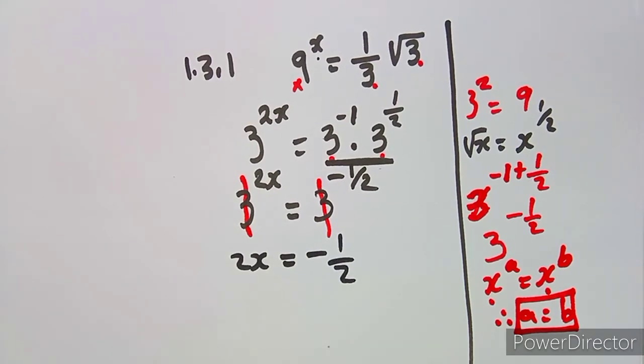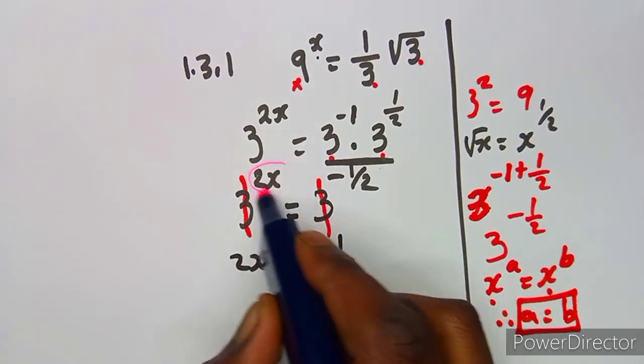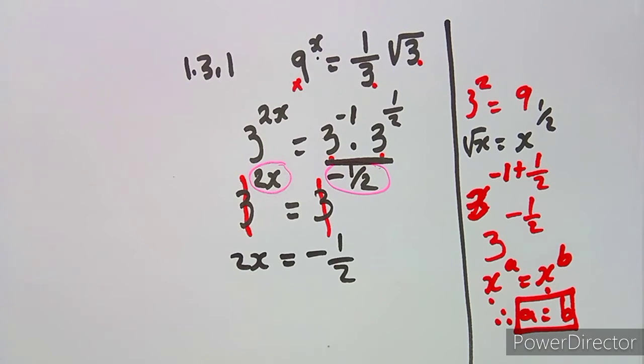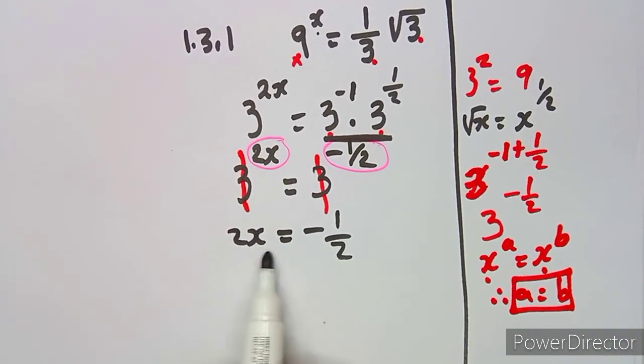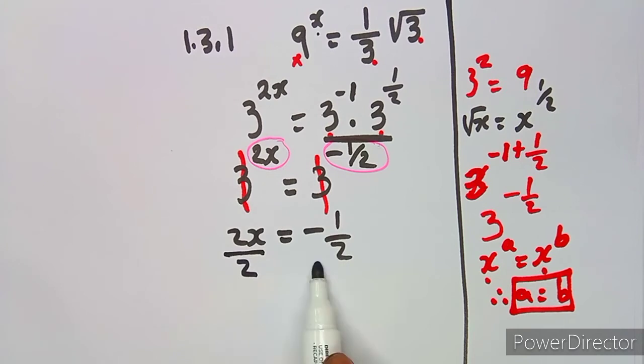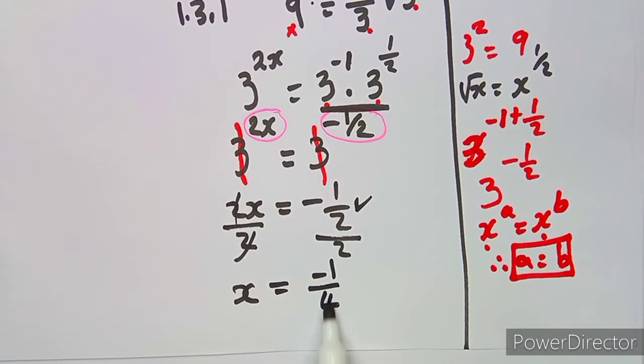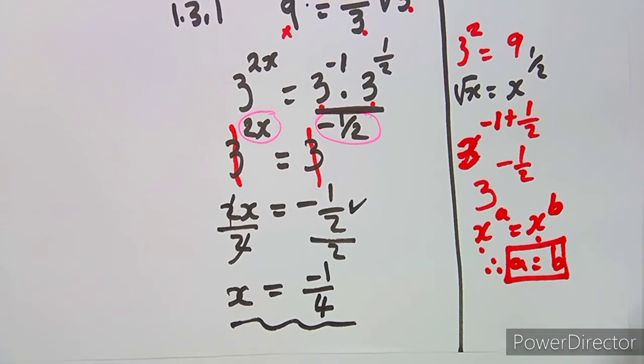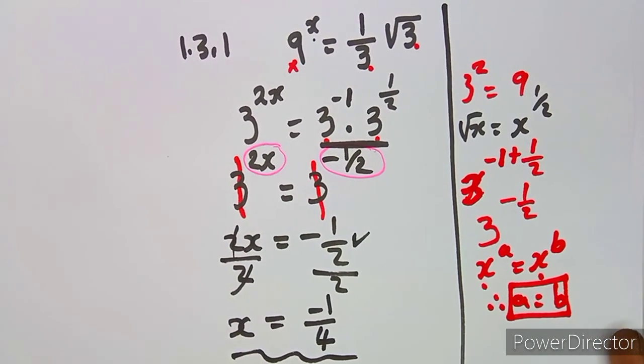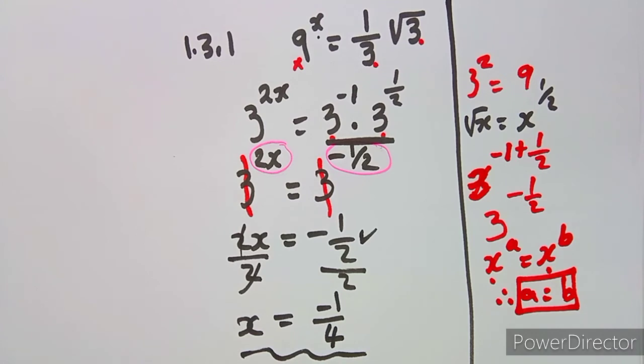All right, so take note, guys, of the part that we are talking about. I'm just going to do this so maybe it's going to be clear. I'm talking about this part to this part here. Yeah, something like that. So what are you going to have at the end in this case? Because we want to find the value of x, and as you can see, we are multiplying, so we are going to divide by 2 so that we can be left with x. So minus half divided by 2, that's minus 1 over 4. Use your calculator properly, guys. Do not rush when you are in exam or you're writing a test. Don't rush. Make sure you apply your calculator properly.